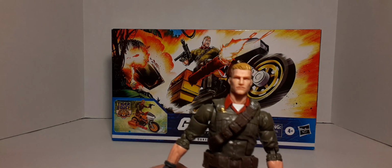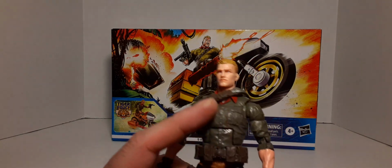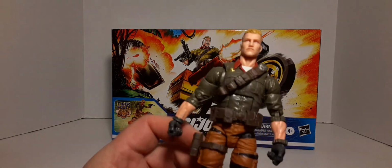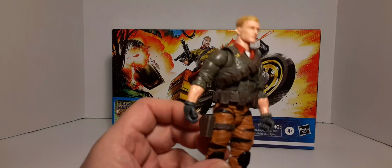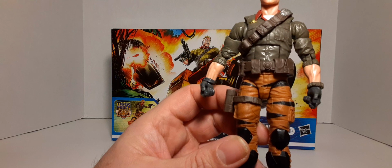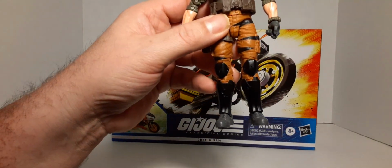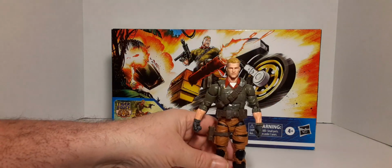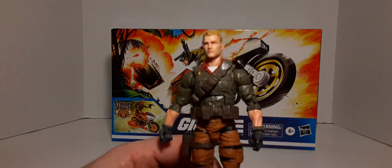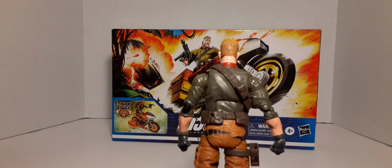So we have the green shirt, we have the red collar. We do have a little bit of design here, a bandolier here, a belt. These are done like a brown thigh pad here on the leg. We do have the light brown kind of pants with the black tiger stripes, black knee pads, black shin guards, gray boots, and that's pretty much it. And he has the gray gloves. So we'll do the upper half, because this is a 1:12 scale figure. We have an elbow pad on the one arm, it's done in black.